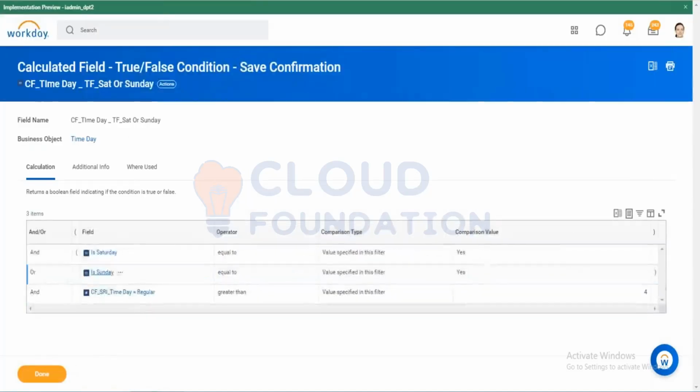If the hours on that particular day are greater than 4, then those hours would be stored under our bucket. Okay. So now, this is an important note when it comes to implementation.